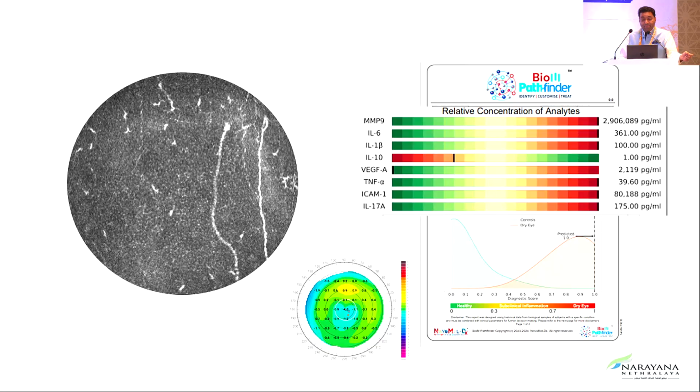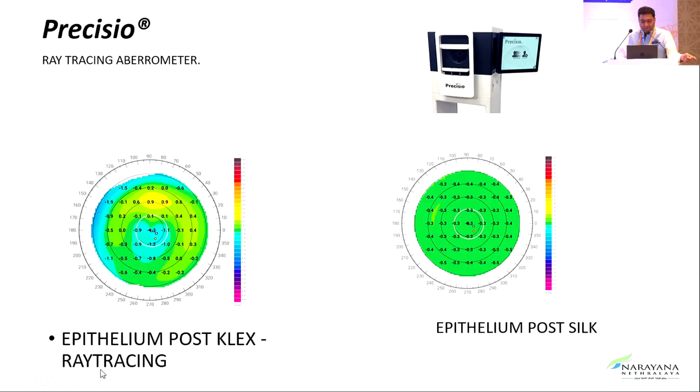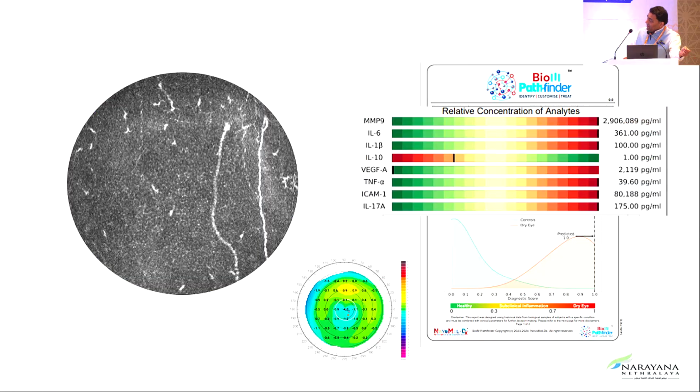And this is the same patient, the gentleman from Chandigarh. Look at this. This is his epithelium, which is irregular, and the same patient's nerve has not regenerated at all. He has got two small nerves, which end with a small microneuroma filled with T lymphocytes and a few dendritic antigen presenting cells. And look at this, biomarkers are very high. Classic sign of inflammation because of nerve regeneration leading to epithelial remodeling and the patient being unhappy.